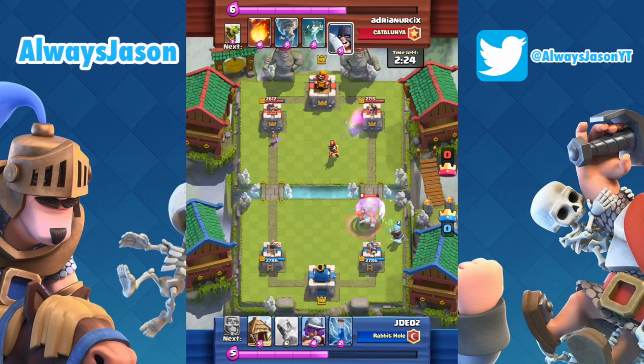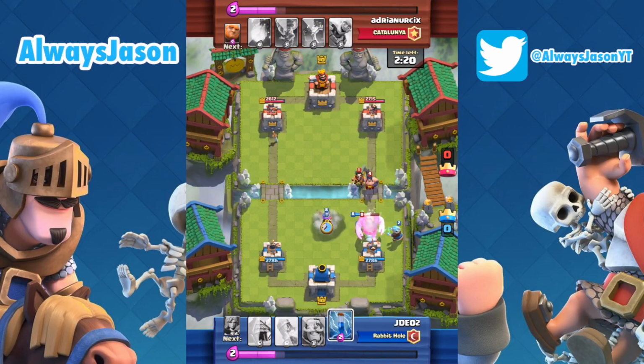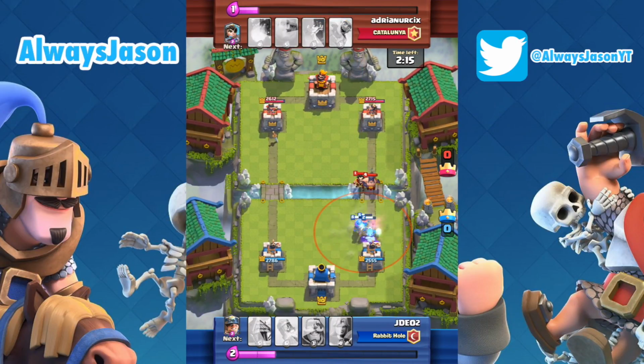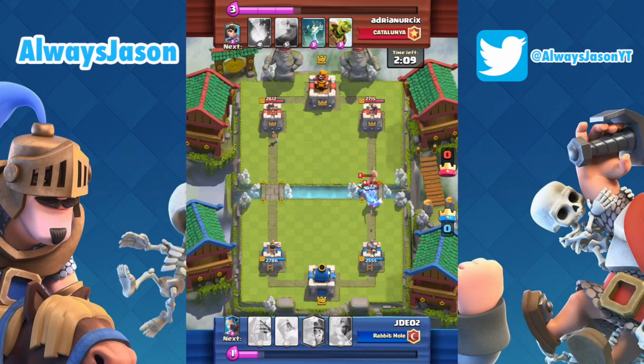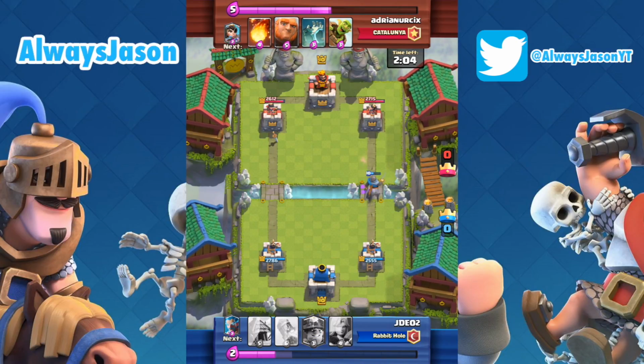And that Valkyrie is going to tank as well as take some damage on the Giant. He's going to pull everything together with the Tornado, which helps him out a bit. And I've got to stop him with the Knight here. Along with the tower, we'll get those two troops down, and we stopped his Giant push.